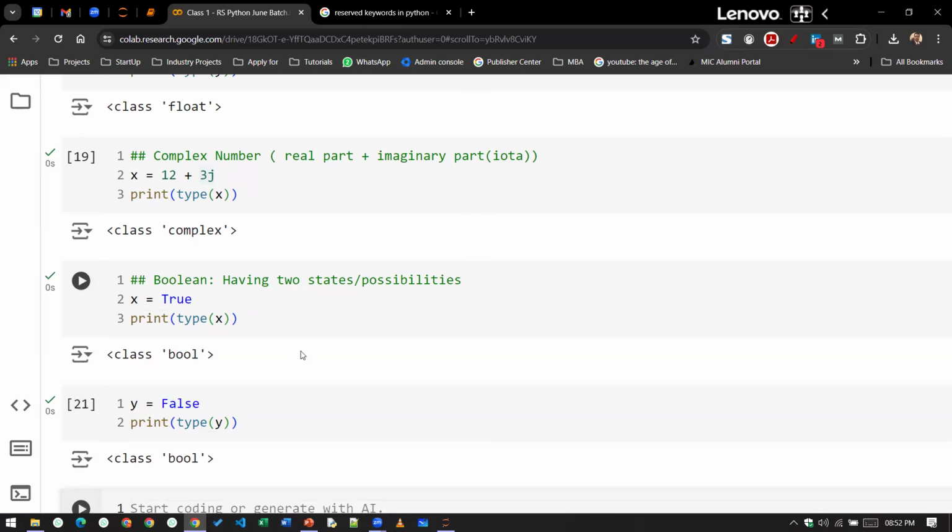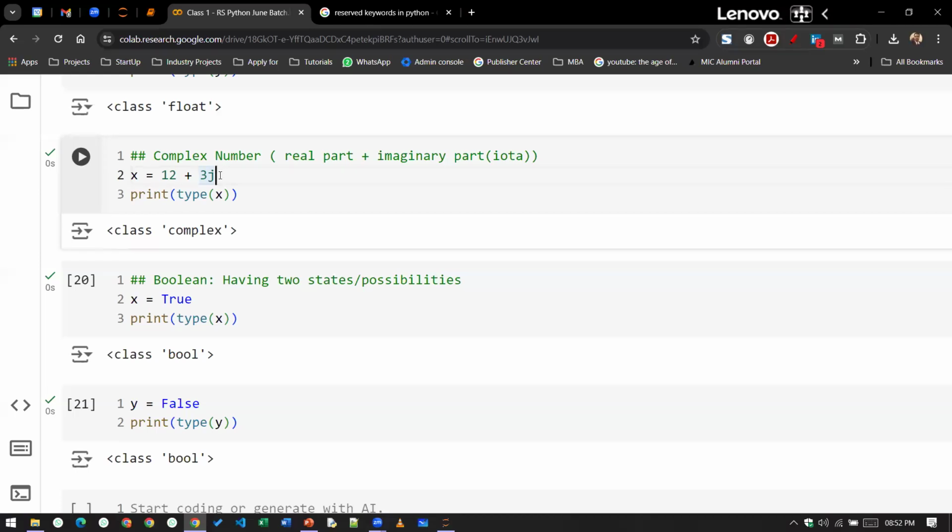Okay, so that is basically class your Boolean data type. Why shouldn't we consider i in complex numbers? No, it is defined in Python that you have to use j. In mathematics, you use i. Your teacher told you that you have to use i, but why didn't you ask your teacher why we are using i?